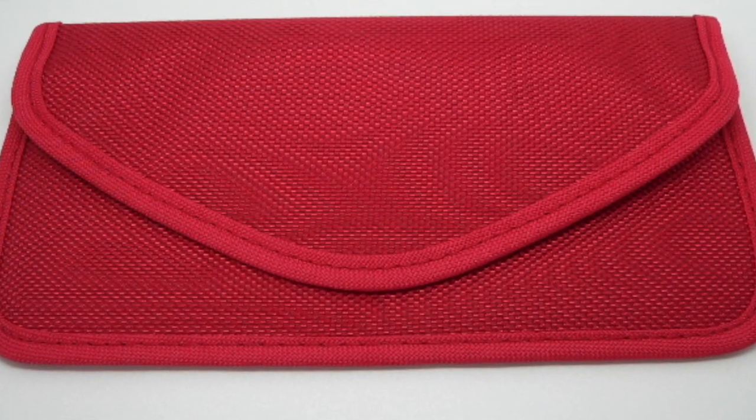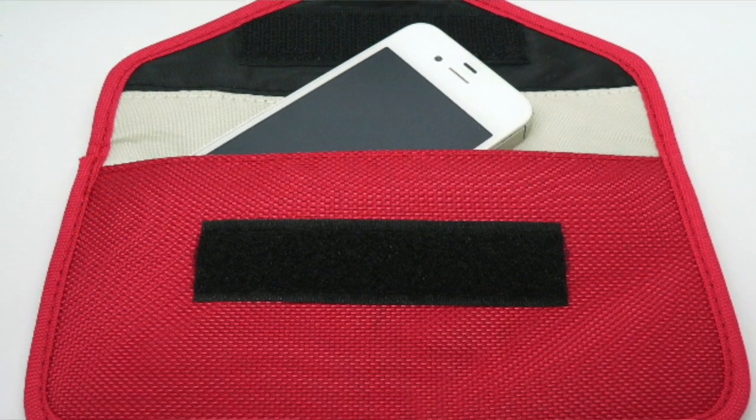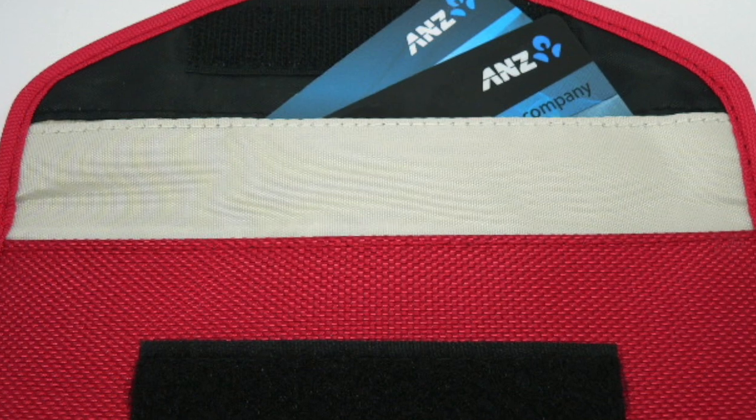We also have a new one that just arrived — a purse type design. Same principle: a front pocket for the phone, which is much bigger and can accommodate most phones, certainly an iPhone 5 and slightly bigger. There's an internal pocket to block the phone. It's also great for credit cards — the new contactless credit cards communicate with scanners, and there are thieves with technology to take money off your card. Cards stored in here are impervious to that technology.